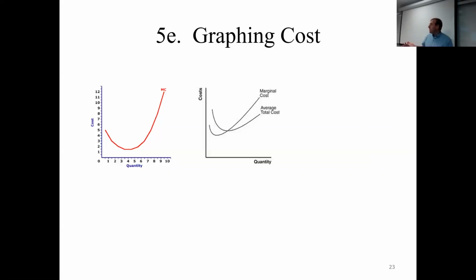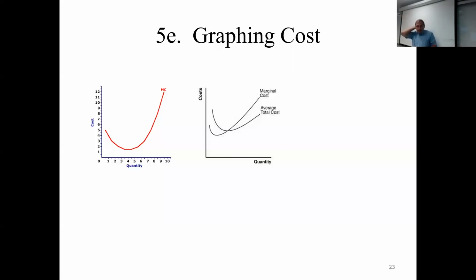And we've got the same principle. Remember your GPA and your grades this semester. So if your grades this semester are higher than your GPA, they're going to pull the GPA up. The same thing happens with marginal cost. As marginal cost, which we know is a U-shape, you start off, marginal cost is going to be below the average total cost, so the average total cost is going to be falling, until the point where the marginal cost gets bigger than the average total cost, and then it's going to start dragging up the average.